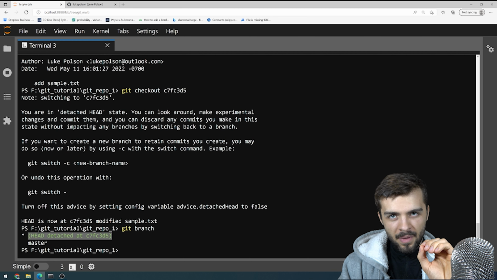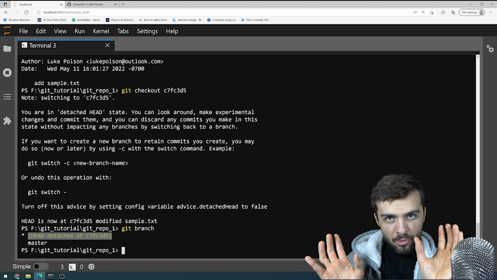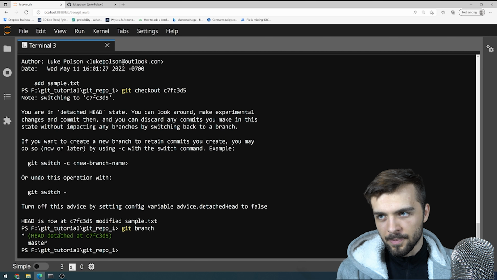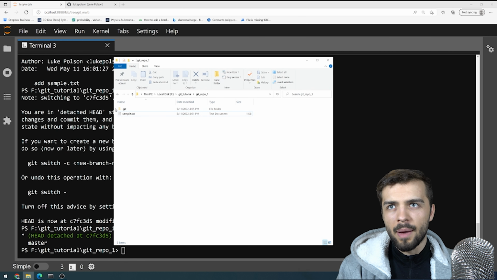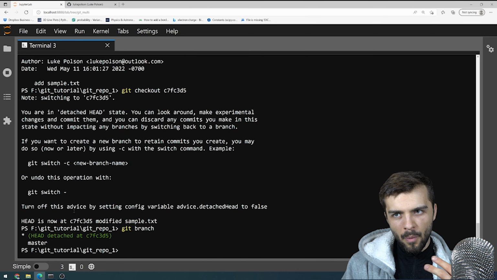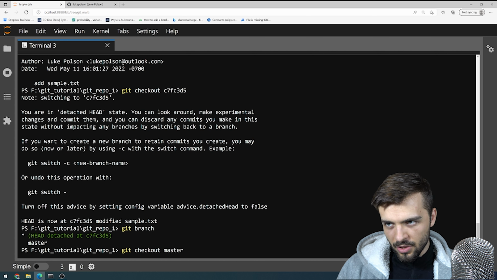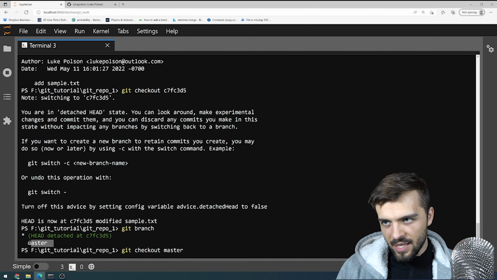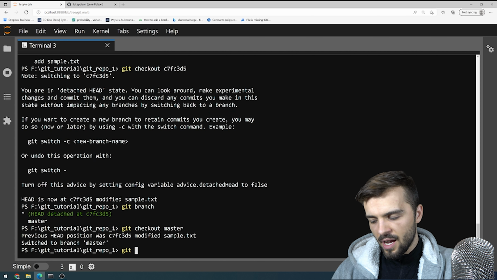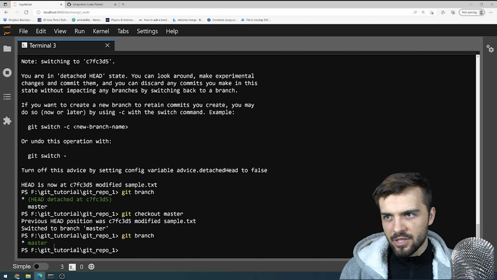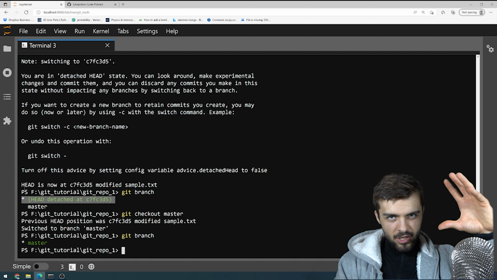So I went back in time, and rather than changing everything, I'm on a new, what's called a branch in Git, and I'll get into that a little later. But the main thing is, you might think, oh no, I've lost all my files in progress. But if I want to switch back, I can just go git checkout master. Now it's going to send me back to the all up-to-date code. It's back to master. I can type in git branch, and you'll see that I'm back on master, and it's deleted the other branch. So this branch was just temporary.